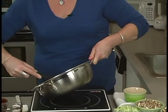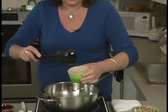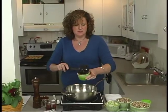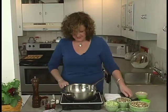There we go. That works. If there's 1 or 2 little pieces left in there, don't get all worried about it. And all of these beautiful bacon drippings in here is what I'm going to cook the rest of the ingredients in.